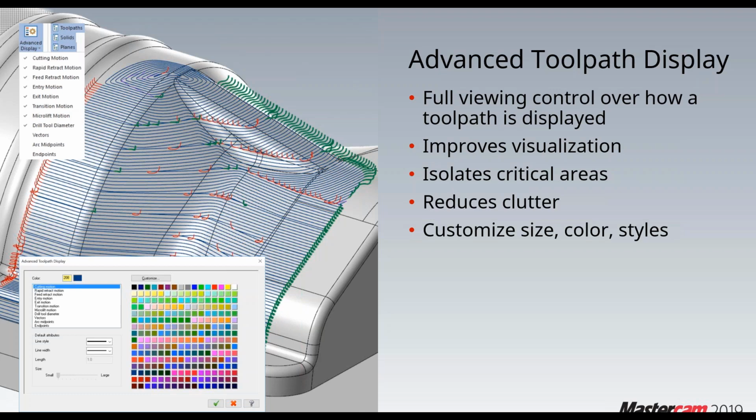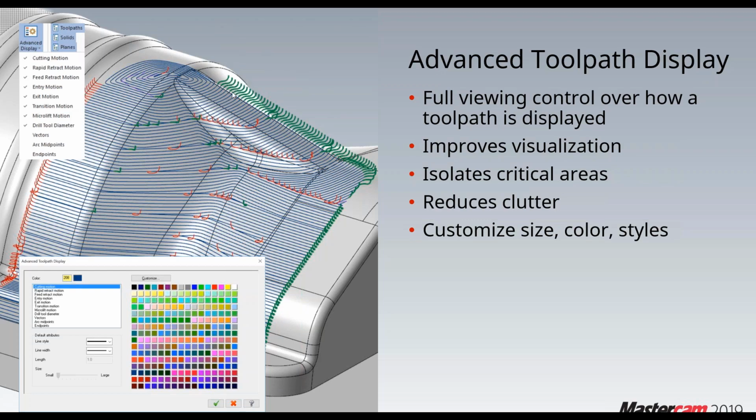And the big handy part of this for me is, as I edit, especially in the 3D HighSpeed toolpaths, that linking page, while it's very powerful, there's a lot going on in there. So I would edit maybe some of my transition motion or entry motion settings, to maybe curve a little more per pass or similar. And now I can turn off everything else but those. And as you can see on my screenshot example here, where back in 2018 it would just be more blue.